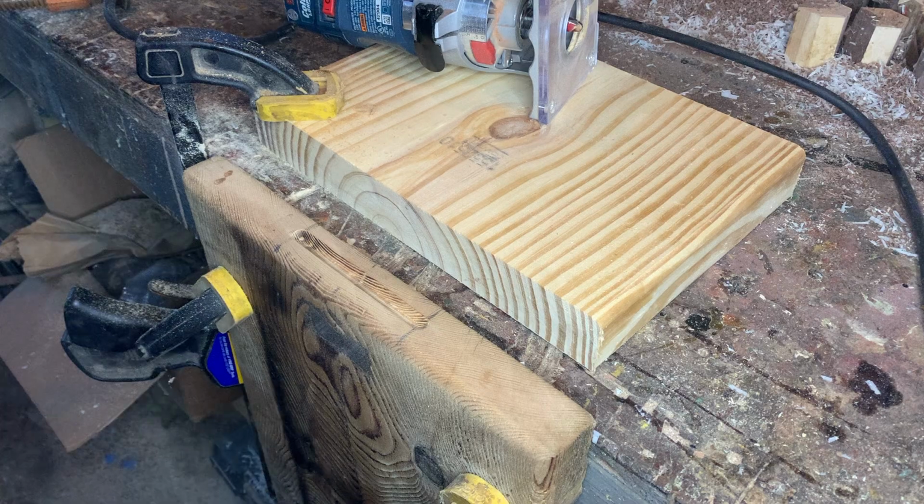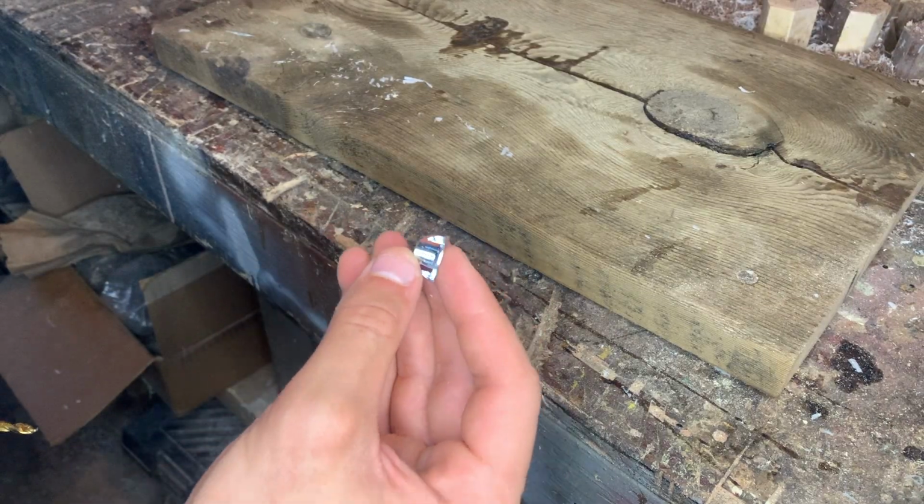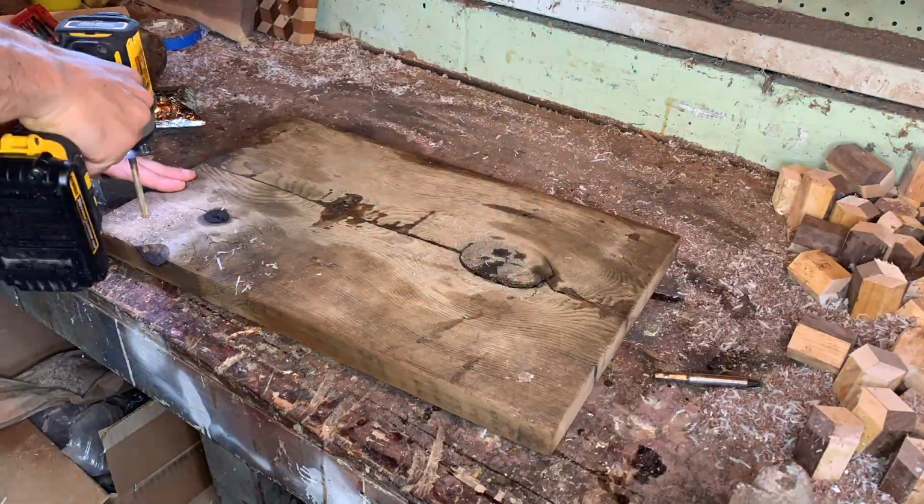So thankfully it worked out great. I was worried about this because if I messed it up, there's really no going back. So now that that's all done, all we have to do is add the adjustable feet.